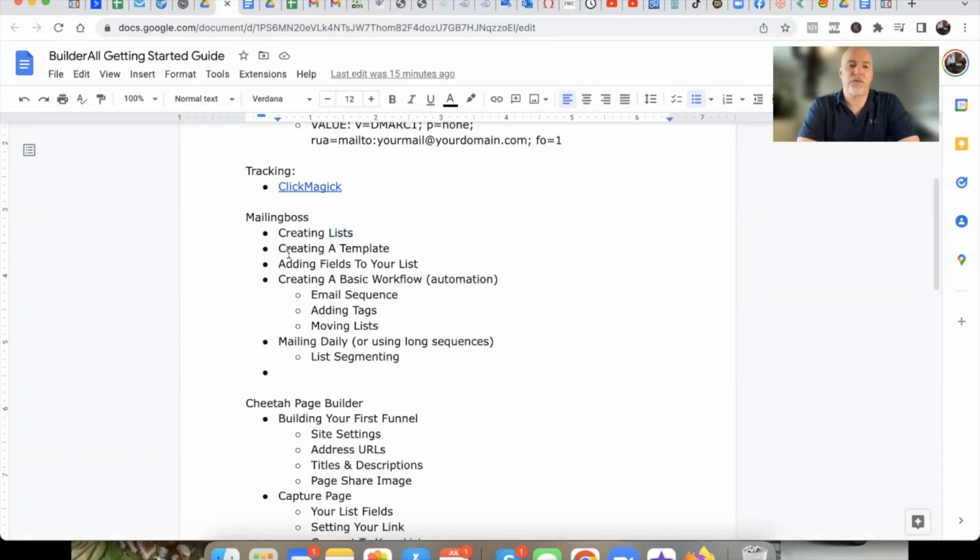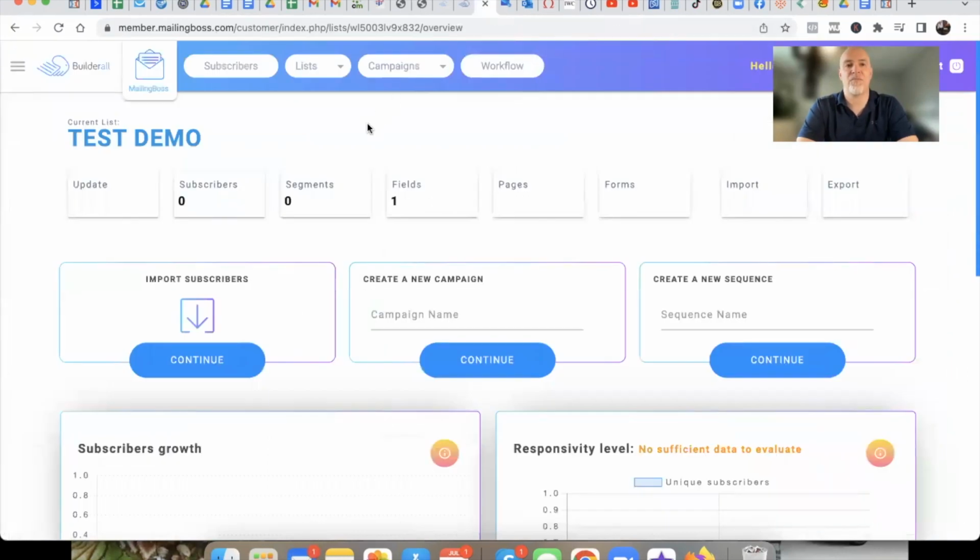Now what I want to do is show you guys how to create a template. So again, before we go setting up email sequences, before we go sending any mail, we're going to set up a basic template. I'm going to show you what I do. You can choose to do what you do, but you can kind of just mirror and clone and copy that same thing. An email template just makes it easy as you're writing your daily emails, as you're setting up sequences, all those other things. It's just going to make the entire process easy.